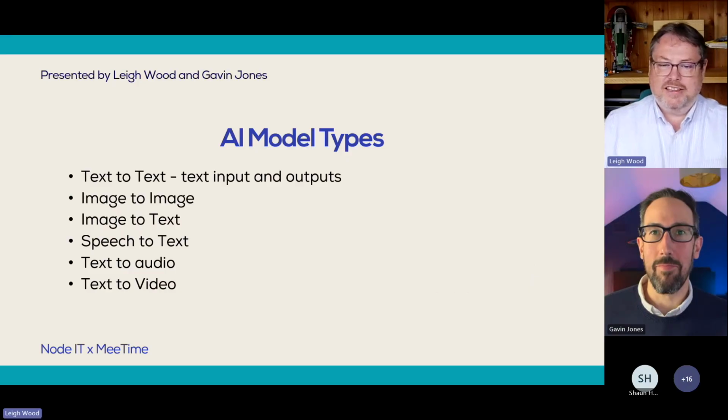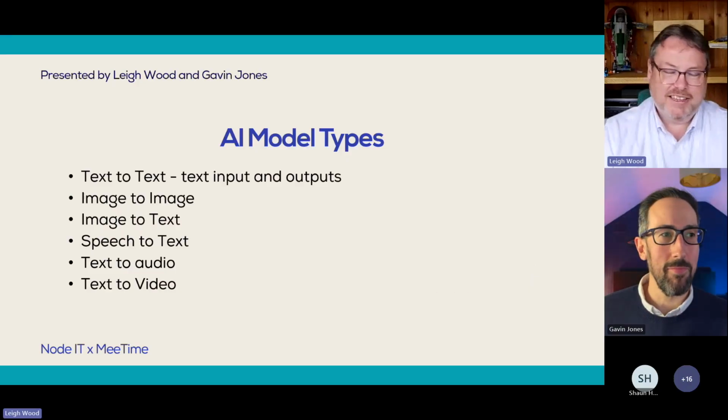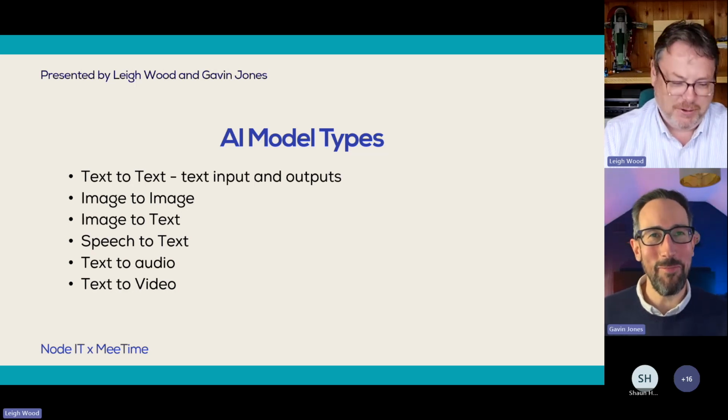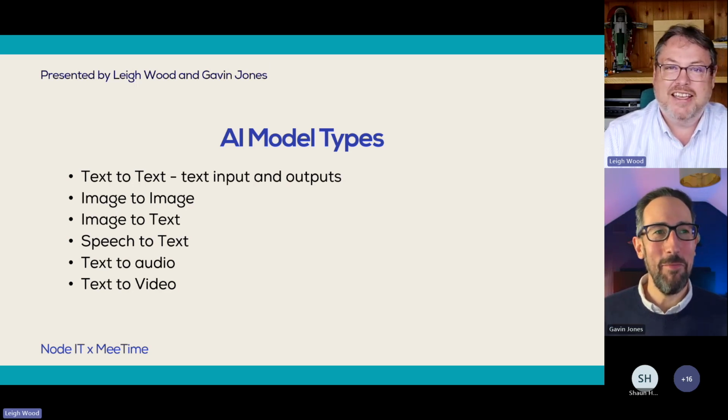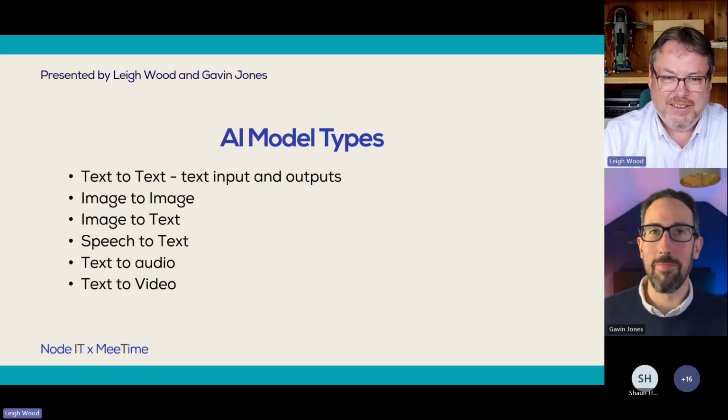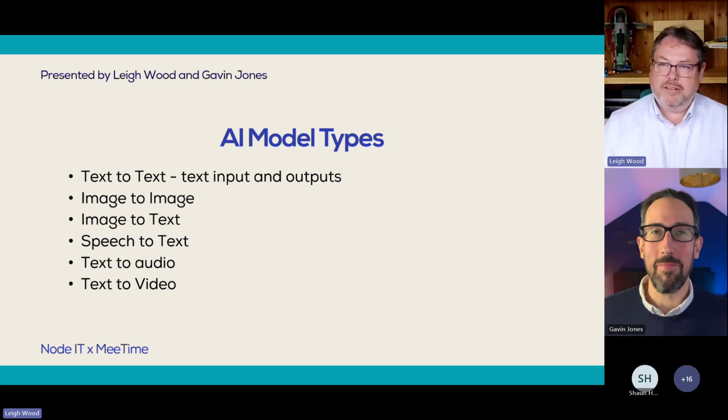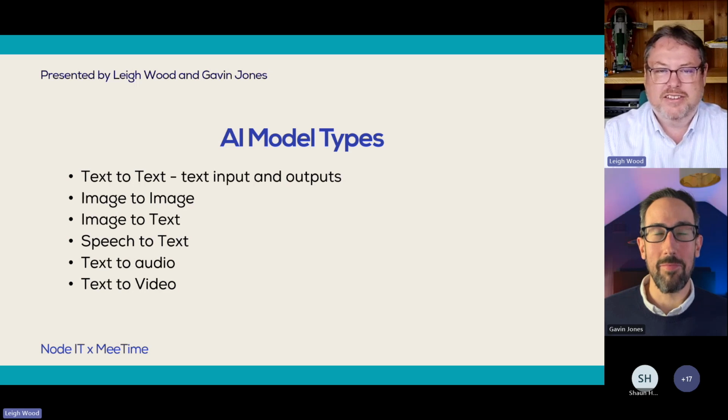AI. Now, I'm going to admit something here, Gavin. I'm a bit of a Philistine, or I was a Philistine when it came to AI. I am converted. I am definitely converted. I even had a heated argument with another technology friend of mine last year. We had a big falling out over AI because I'd used earlier parts of, say, ChatGPT. I just found it to be quite limited. I was like, well, what am I going to use this for? It's no different from search in one respect. Yes, it's creating something.